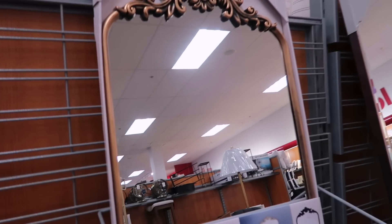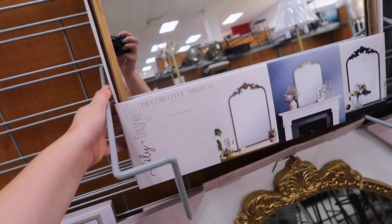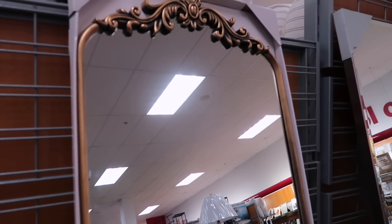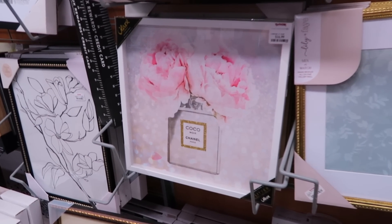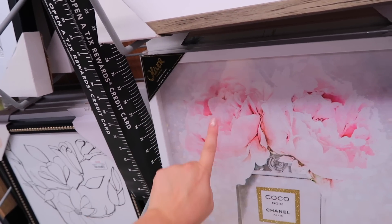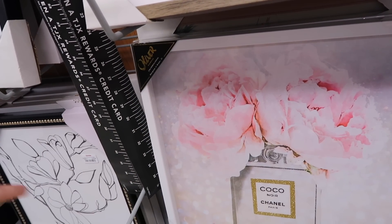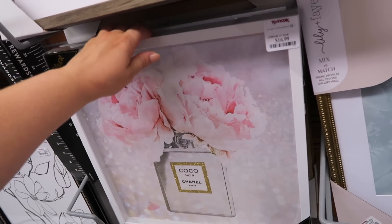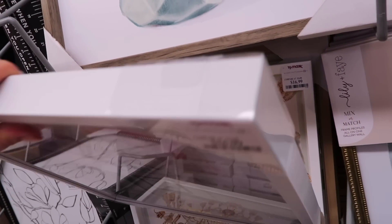Check out this mirror too — it reminds me so much of the Anthropologie ones. It's a smaller one you could set up on your mantel or dresser. It's 20 by 28 inches, going for $29.99. These designer-inspired paintings are also really fun from this Oliver brand — that's actually where the painting in the back of my videos is from. I have a huge one with books that say Chanel and Louis Vuitton on them. They have a Chanel floral one for $16.99, and a Louis Vuitton one as well. Really fun.